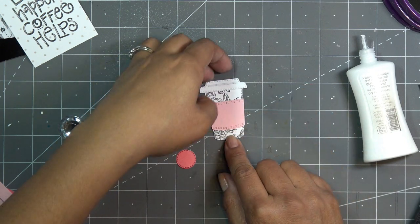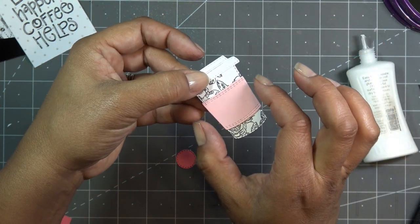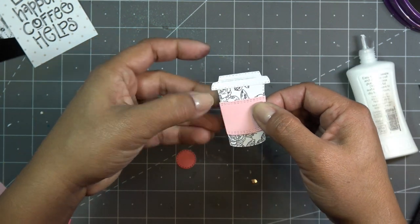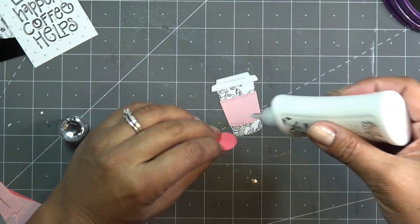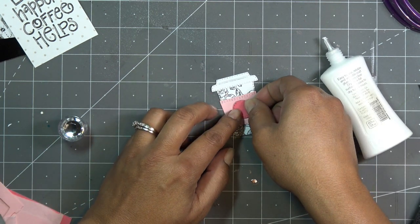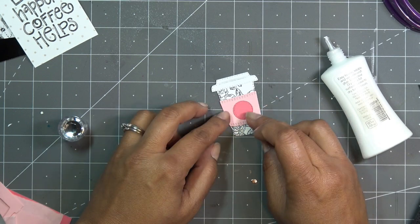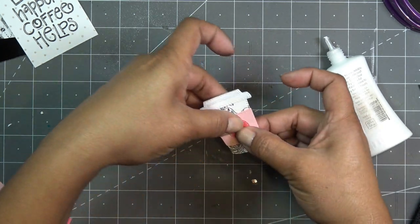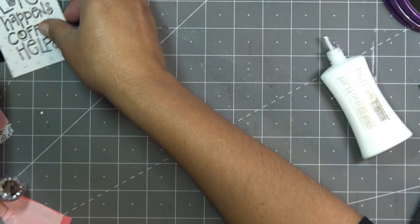I'm putting it right here just so it looks like a sleeve because it's bigger than the cup. But I think if you were to adjust this a little bit higher up, it would probably match up perfectly at one point, but like I said, I want it to look like the actual sleeve, so it's a little bit bigger. Or if you want to put a message on there, I'm just making it like it was intended here with the little dot and all that. Okay. Look at that. That's the fanciest coffee establishment you've been to.